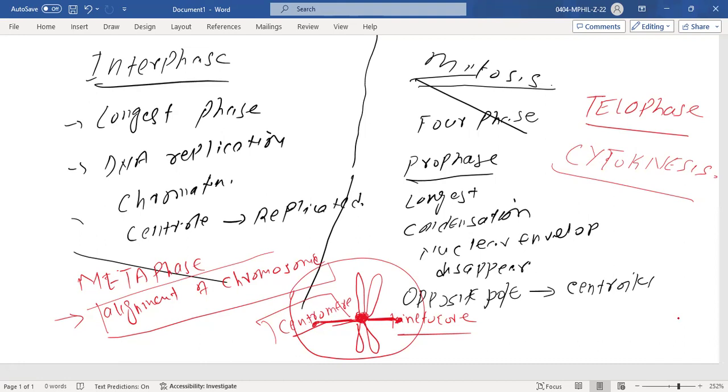You don't need to remember anything specifically, but you should know the changes. Changes are important. The next point we will discuss in our next lecture is the significance of mitosis, because from here you will understand it. It is the cell cycle in which you are talking about mitosis. What is the key point in mitosis and meiosis that we will discuss in coming lectures? Sir, the number of chromosomes will remain the same in mitosis.